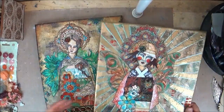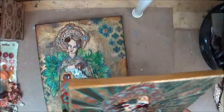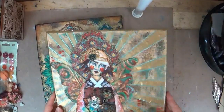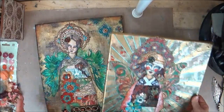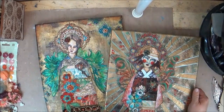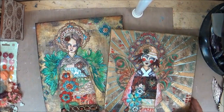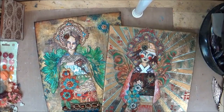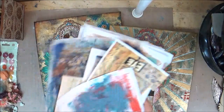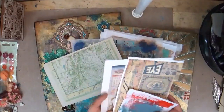You can see we're going to be working on a canvas. One of the things provided for the class is an 11 by 14 canvas for you to work on. You'll want to bring with you some gesso and some matte medium. One of the class techniques is we'll create a background, and for the background you're going to need some papers — some of the types of things I like to use are maps and book text.